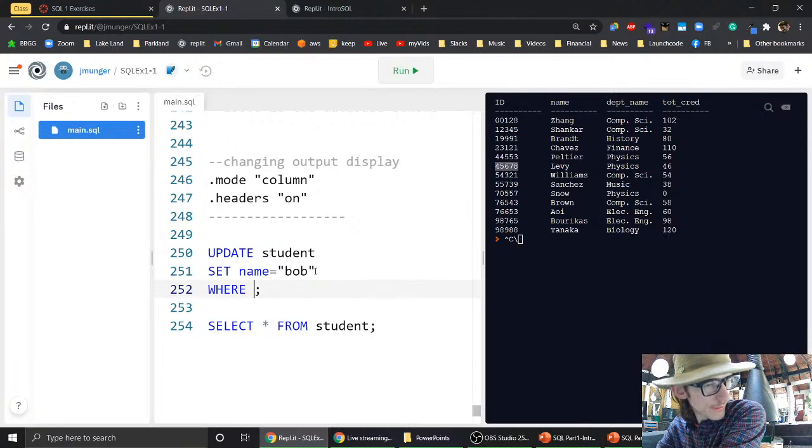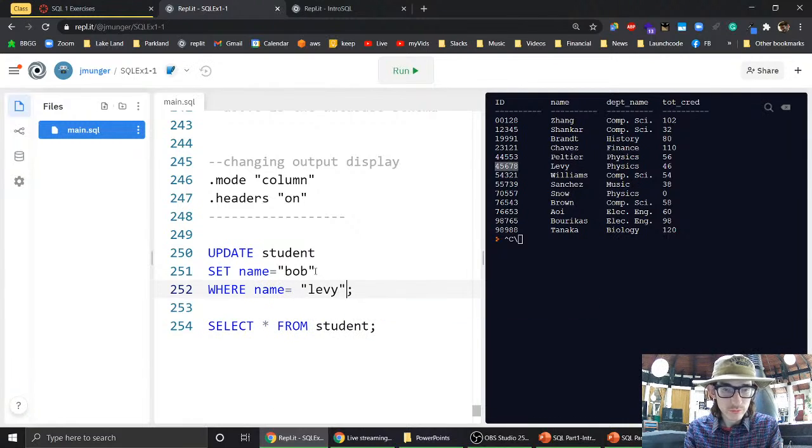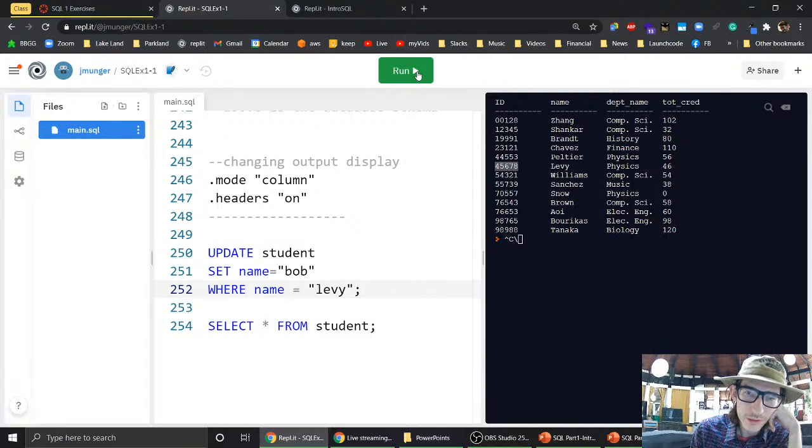Let's add another Levi and see. So first we'll go ahead and do it so you can see that it works. Update student, set name equal to Bob, where name equals Levi.